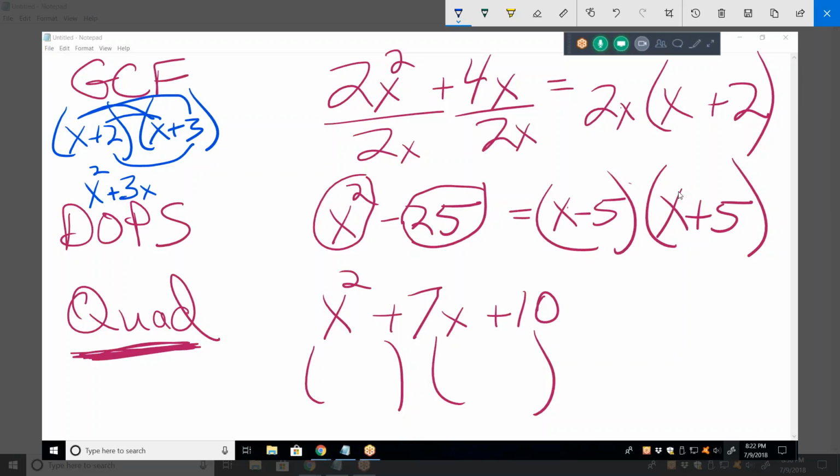What's the inside term? Plus 2x. And what's the last term? Plus 6. Okay. Go ahead and simplify that for me. You can almost always combine those two terms because they're similar terms. x squared plus 5x, not 6x, because we're adding, we're not multiplying.